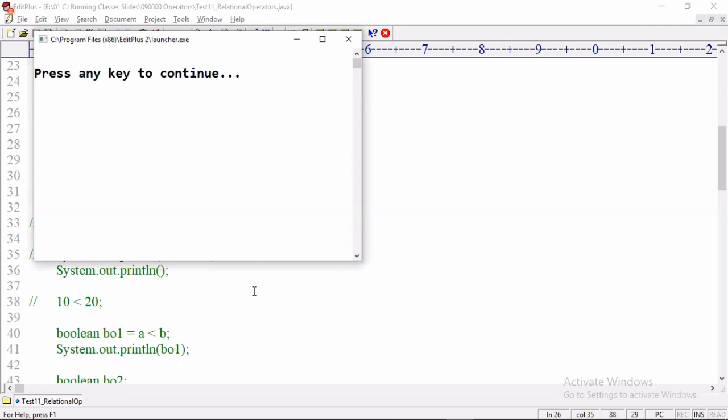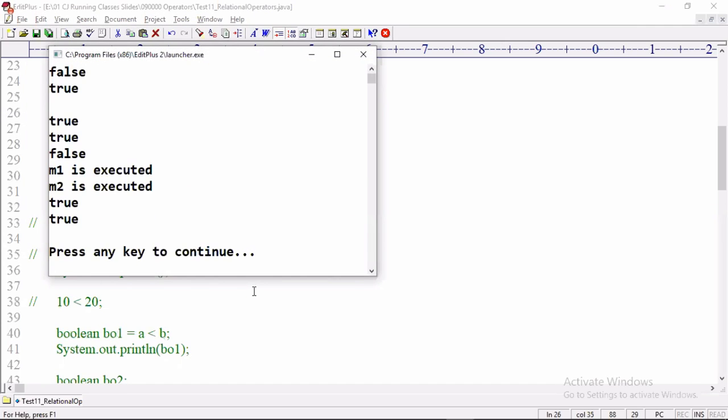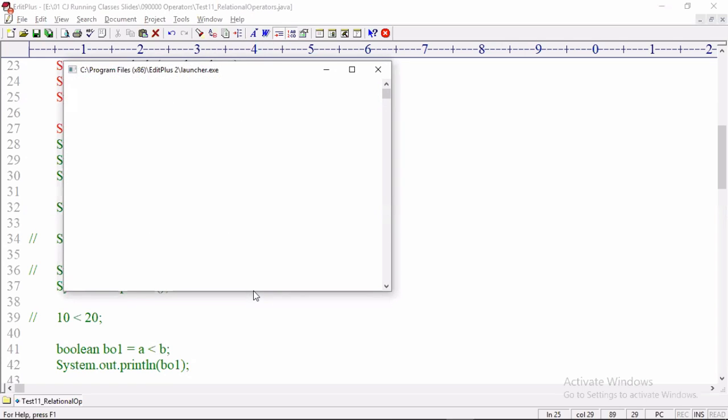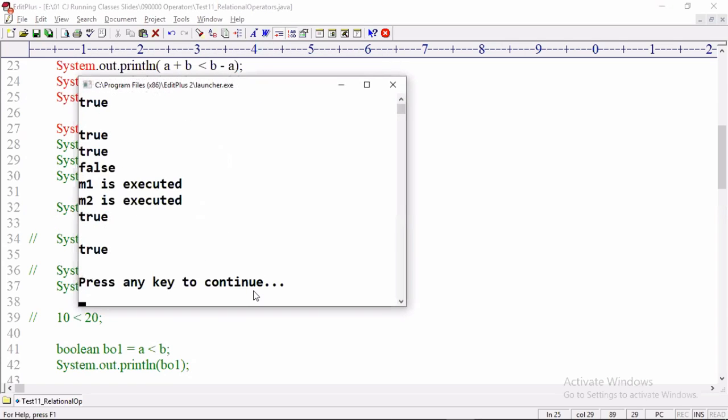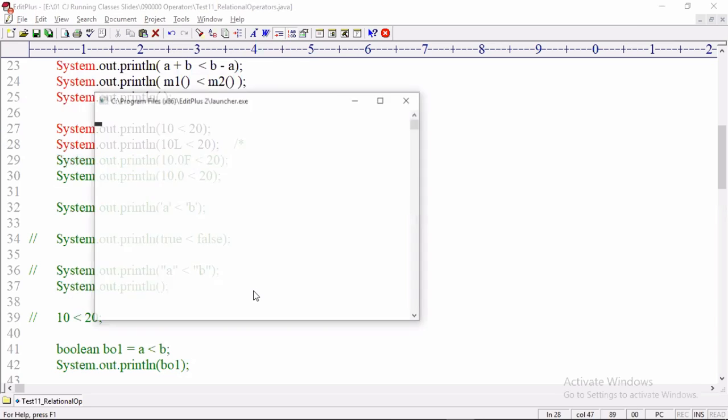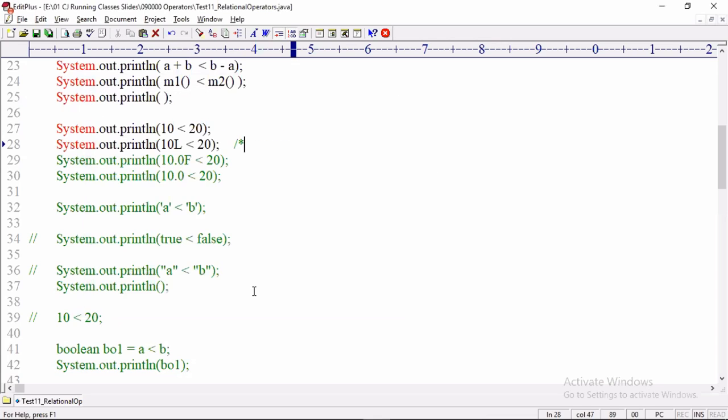Int means byte, short also allowed, no problem. True. Let me write one SOPLN to see the output difference. One line gap will be there. True. And next, now long and int combination allowed? Yes. Compatible, no problem. True.